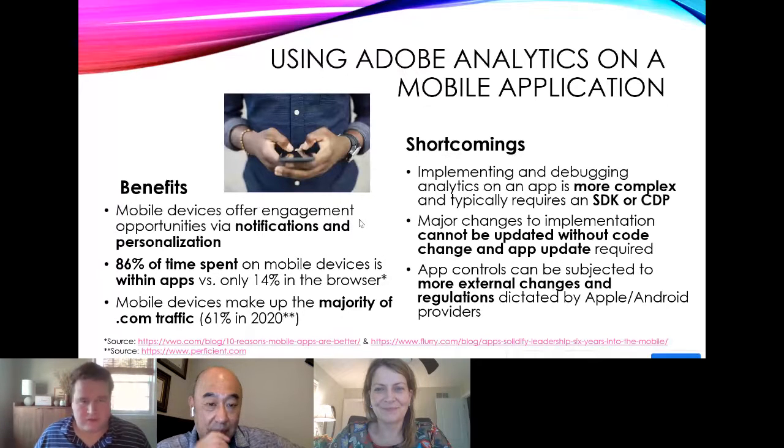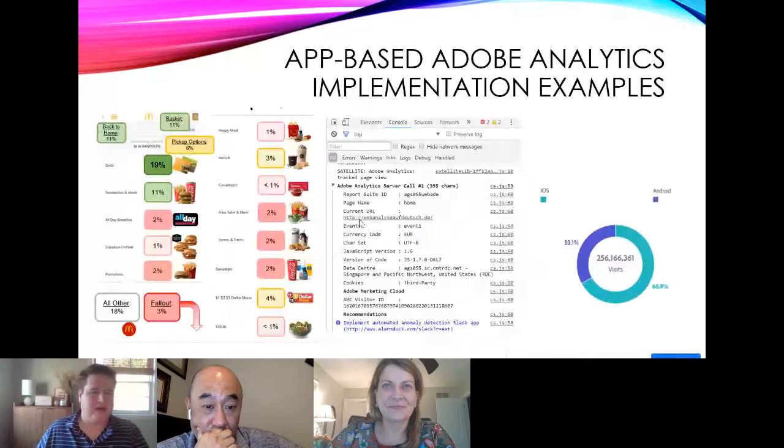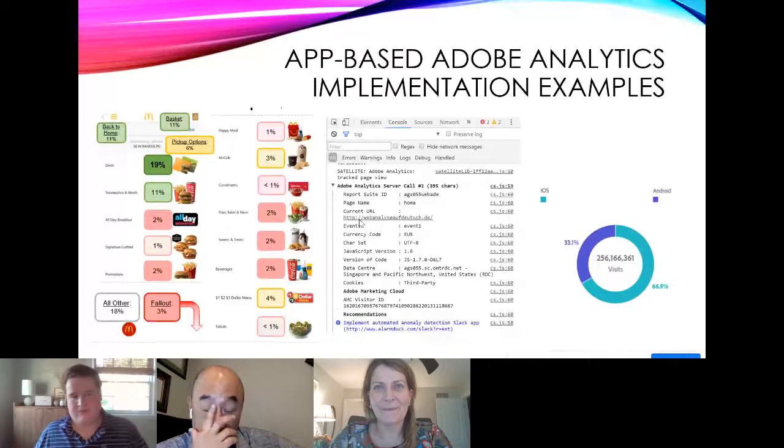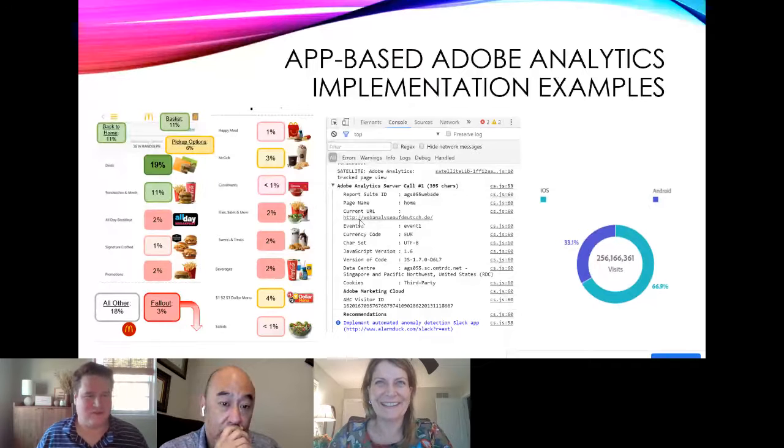But we've been able to do some really great things with our analytics. This is actually an old heat map we built out using screenshots from our app. It's not baked right into the tool, but we've been able to pretty easily port out analytics and heat map our data to show what the most frequent activity was. This is a couple years old, which is why I didn't have to protect the data too much. These are old menu pages, but you can see that our deals were very popular, and we were able to see where people were really clicking around in the app.